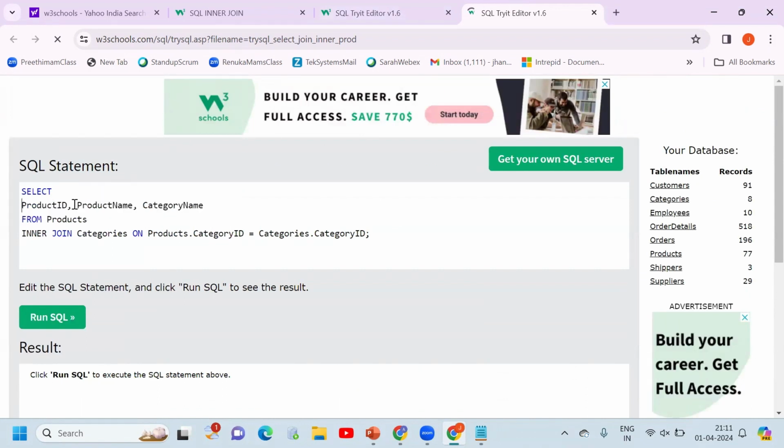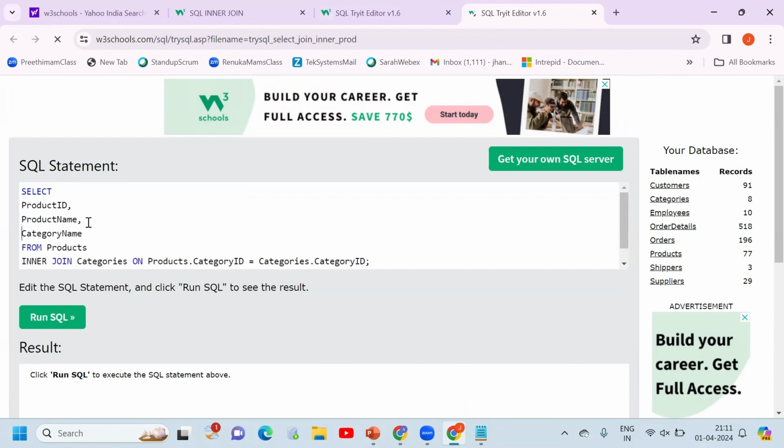They have selected product ID and product name from the product table, and category name from the category table. In my query, I have defined A dot B dot something like that, right? If we give the query with reference to the table, then the query will execute faster than it does now. Because now the query has to check in which table product ID is there, since we have not mentioned specifically from which table the product ID needs to be extracted. So first it searches whether product ID is in the products table or not. Then if it is not available, it will check in categories.